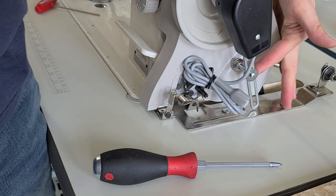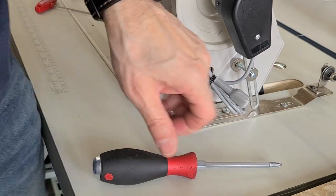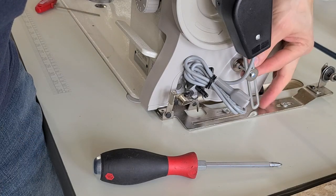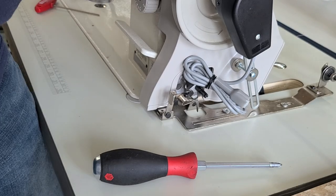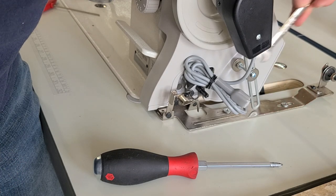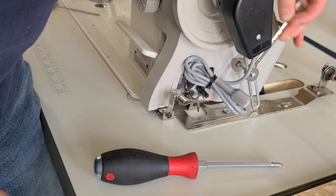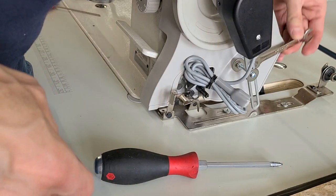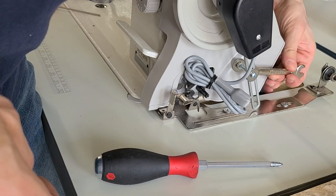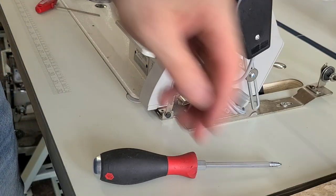Now on the inside of this we have a nut and a lock washer. Right behind this we have a washer, a lock washer, and then a nut. I'm going to grab my nine millimeter and tighten that. You want to tighten this enough just so this piece doesn't slide. Now this is secure.